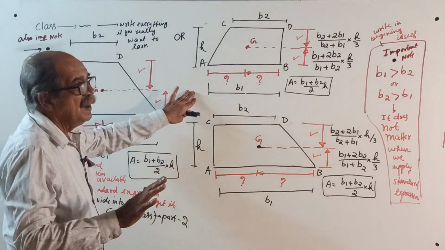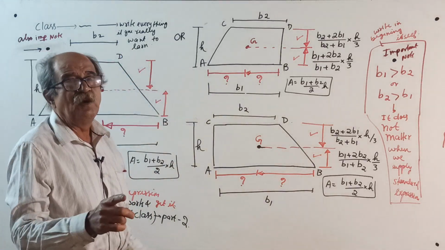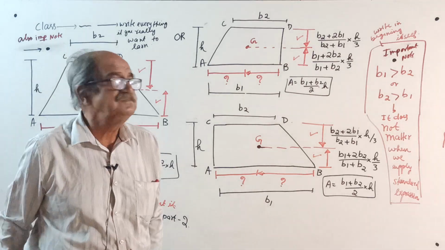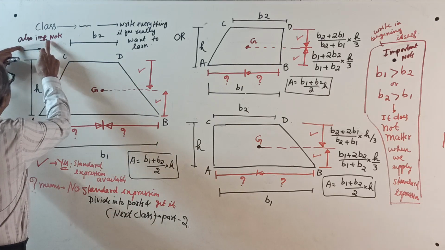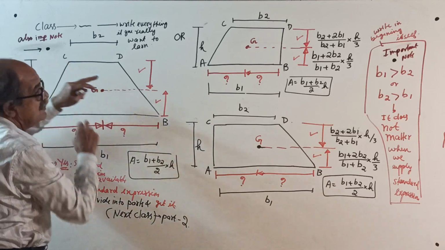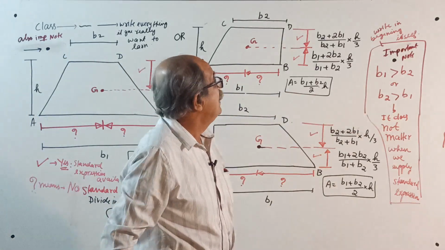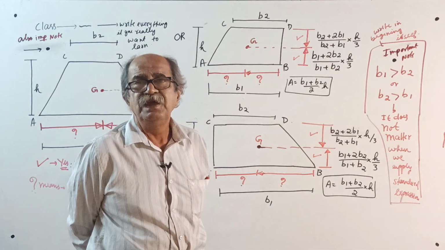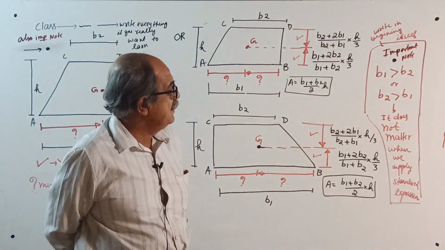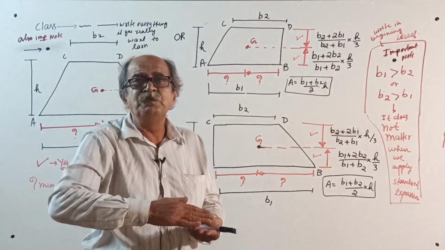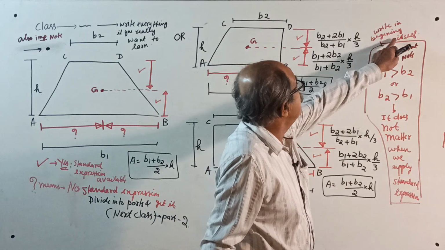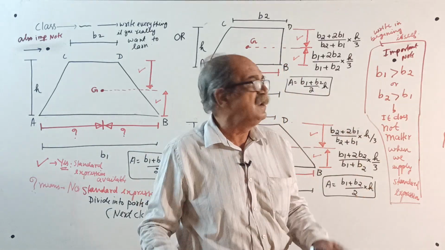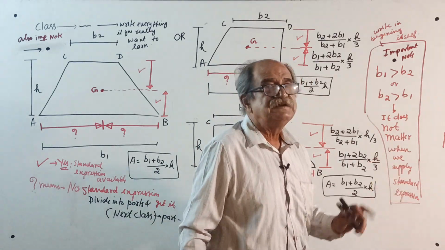Now, for a thorough understanding, this trapezium expression is very powerful in so many chapters later. So, also one important note, I forgot to write, I put a dot here. You should write it in the beginning only. I will take B1 and B2 as the parallel sides, as I told you last time. B1, B2 are the parallel sides, and H is the perpendicular distance between the two parallel sides. Now, important note, right in the beginning: whether B1 is more than B2 or B2 is more than B1, it does not matter when we apply the standard expression.